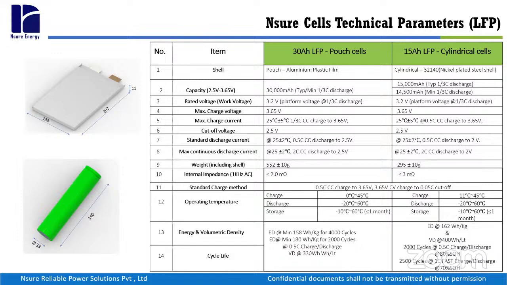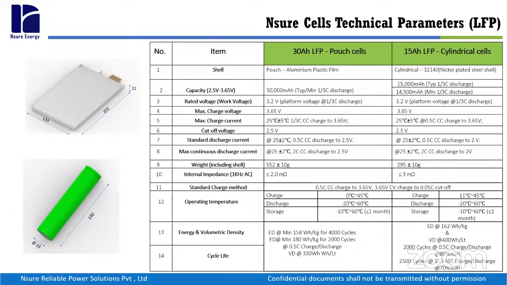So with that confidence and conviction, we have decided to establish the first main plant for the 15Ah LFP large cylindrical cell, with 1.5 gigawatt hour in the first phase. And this pouch which you saw, because India is in a very nascent stage, but we see a lot of promise in the pouch as an option for the mobility side, the 30Ah pouch. We are establishing the pilot line, for which the equipment has already arrived. I think in a couple of months, maximum 3 months, it will be commissioned.